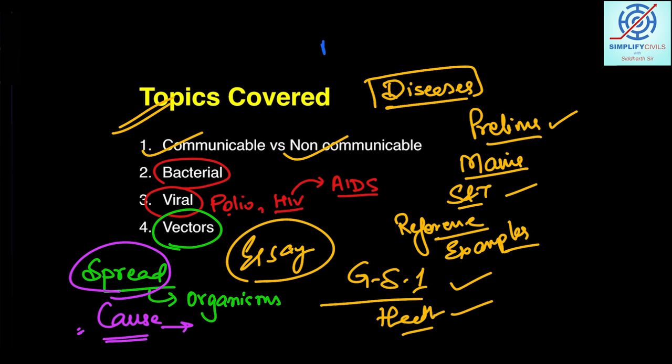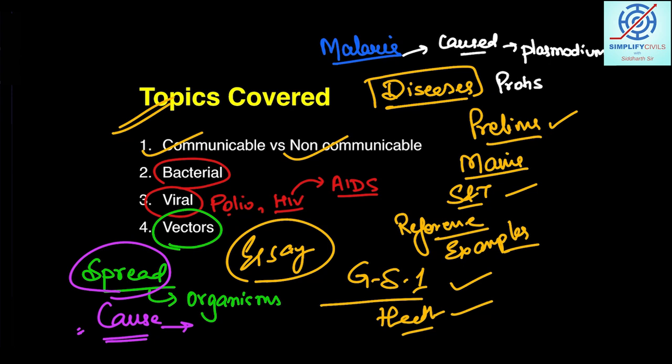Let's say the example of malaria. Students, malaria is caused by a particular small, single-celled, unicellular eukaryotic organism, Plasmodium. And we have already discussed protista, so you are aware of the topic. In the last video I discussed it's a group and Plasmodium comes into that group. But if somebody asks you how malaria is spread, I hope each one of you knows the answer. Even if you are not aware right now, you will definitely get to know the answer here.